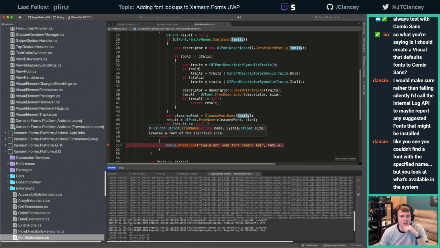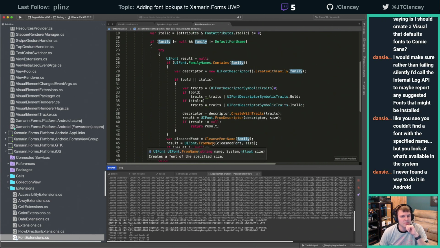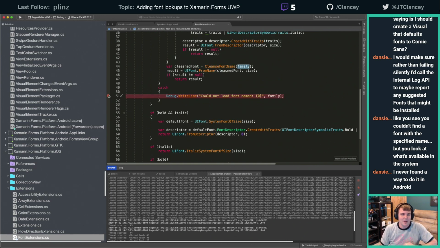I should do a check in here. That's what I did on Android, was I would try doing a couple different options. Oh, I had to on Android. Yeah, so that's the thing, it's hard. Android doesn't have something. iOS is the only one that gives you that. I don't know why these systems don't expose fonts better.